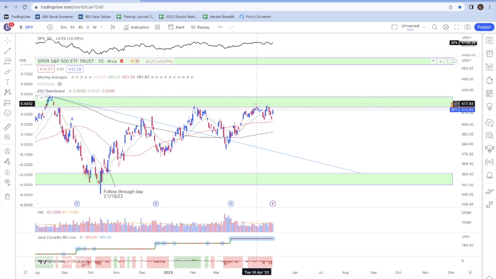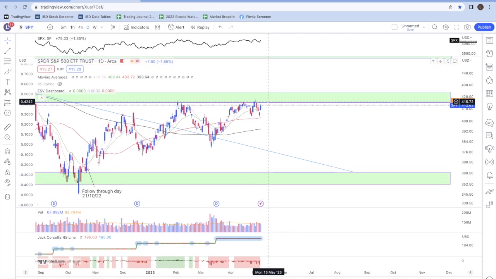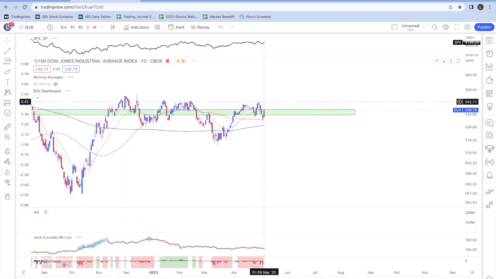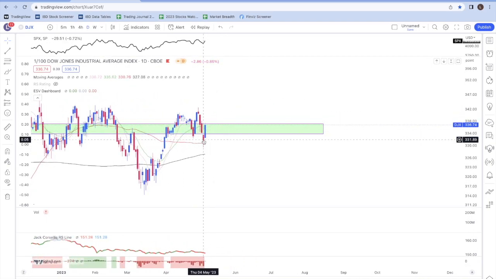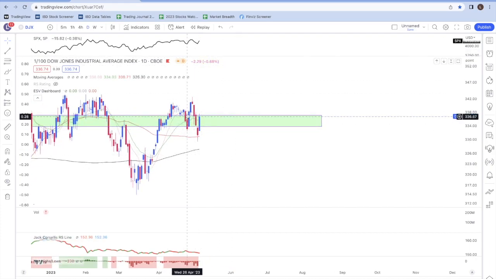So for the S&P 500 to continue its momentum and its uptrend, we want to see the S&P 500 breaking above this level. So you can expect that there will be a bit of turbulence at this area because this is an area of resistance. So that's something to pay attention to for the S&P 500 moving forward. So next one we'll take a look at is the Dow Jones. Right, so the Dow Jones has also been trading sideways, right? So while it's been trading above the 50-day moving average and the 200-day moving average, the price action of the Dow Jones is not that positive, because you can see that it also experienced a gap down on Thursday before it managed to close back up on Friday, right? So that's for the Dow Jones.